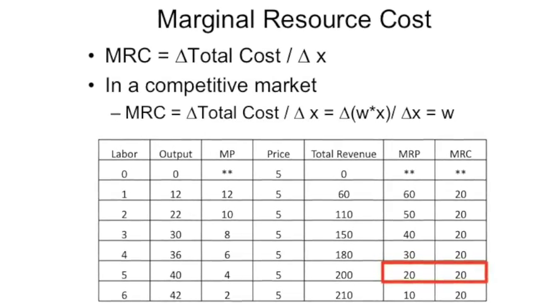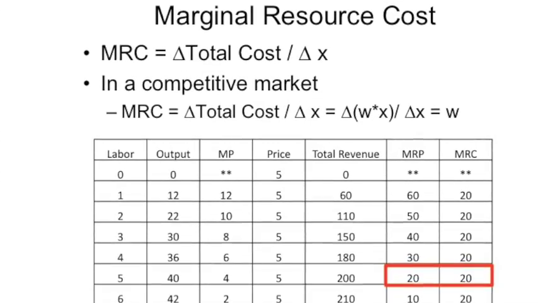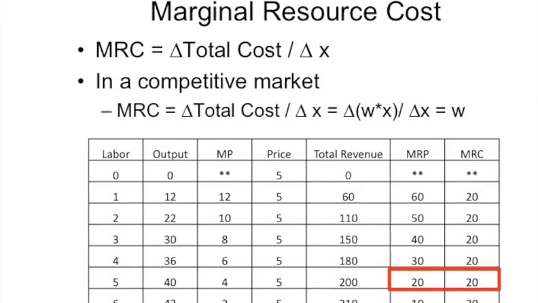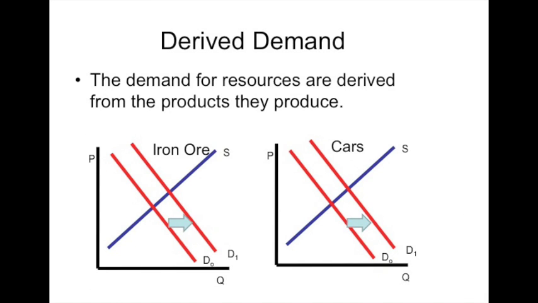When examining the marginal revenue product, we see the law of diminishing marginal returns since each additional unit of the input yields a lower marginal product and thus a lower marginal revenue product. This fact highlights an important difference between demand and derived demand. Derived demand is downward sloping due to the law of diminishing returns, not the income and substitution effects that cause downward sloping demands for consumer goods.